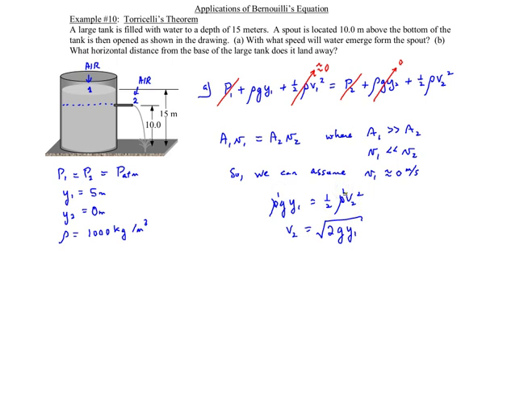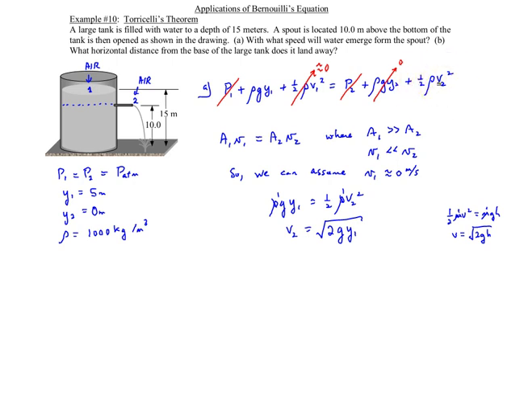If you recall back when we did kinematics, this is like 1/2 mv squared equals mgh, where the masses canceled out and we got velocity equals the square root of 2gh. It's basically the same thing, because it's really the same concept. I look at this term as the amount of potential energy per volume, and this is the amount of kinetic energy per volume.